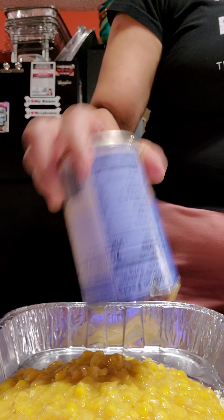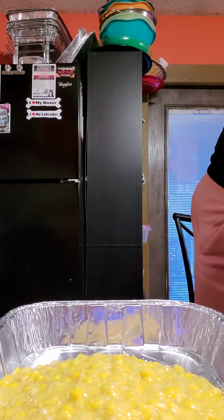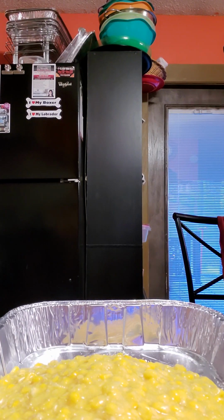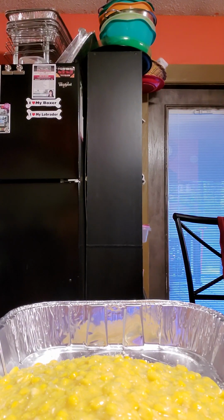It's the cream corn. And my other can of cream corn. Of course, wash off the tops of your cans before opening them. You don't know where they've been, what's touched them, what was on top of them.